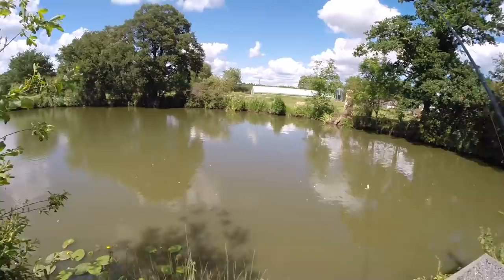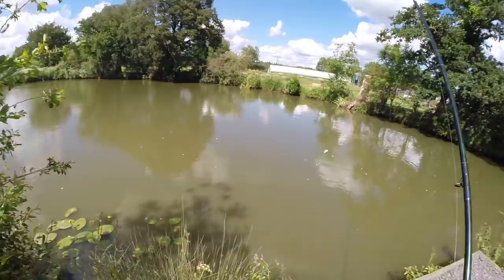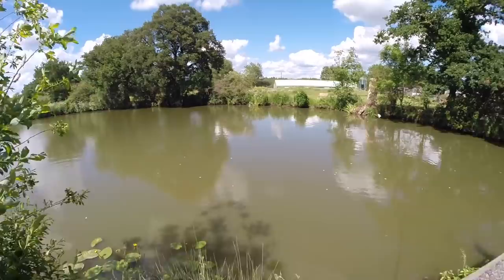And what I do as soon as I see the fish is take this piece of bread here, it's damp, it's wet, and just plop it straight into their face. Don't worry about spooking them. A foot in front of them is close. Three feet, it might be too far. Getting a lot of fish moving now, guys.